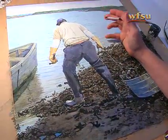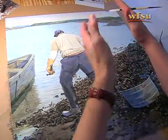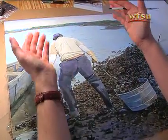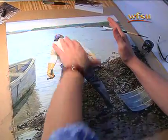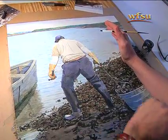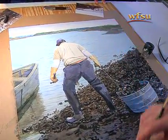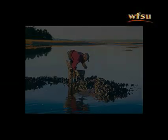I'll drop in some waves behind a lighter area to make that stand out, or you might want to lighten an area behind a dark area to make it stand out. There's a lot of juxtaposition of things going on that you might not notice, but that's what you do to make certain effects happen.